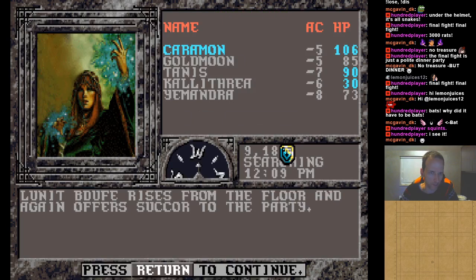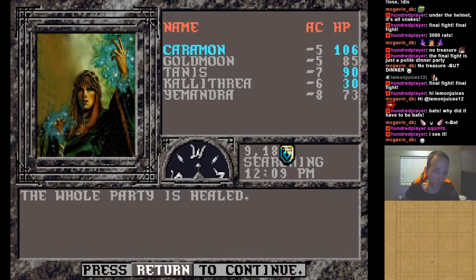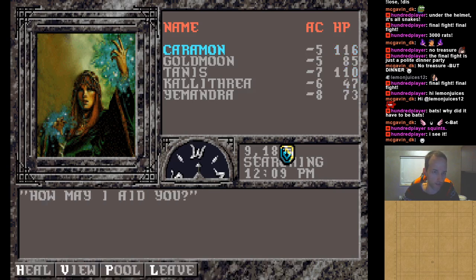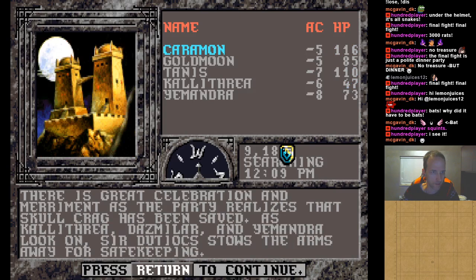Lunette rises from the floor and again offers succor to the party. Let's heal. Maybe we have a chance to fix this up. I saved it? There has been a great celebration and merriment as the party realizes that Skull Craig has been saved. As Katharina, Dajimar, and Yamiandra look on, Zuru Dutoy stylishly whisks the arms away for safekeeping.